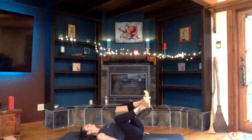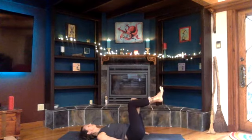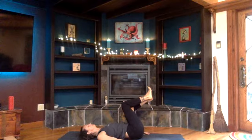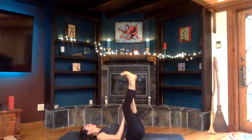Pause. Keep your left shoulder rooted. Pause. Squeeze the pillow. Inhale back to center. To the left, up and pause. Belly is strong, right shoulder is down. Legs are squeezing together. Inhale back to center. Straighten the legs up to the sky.